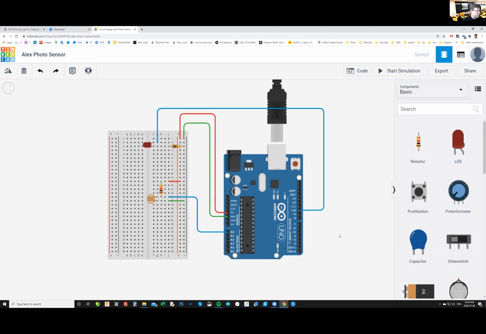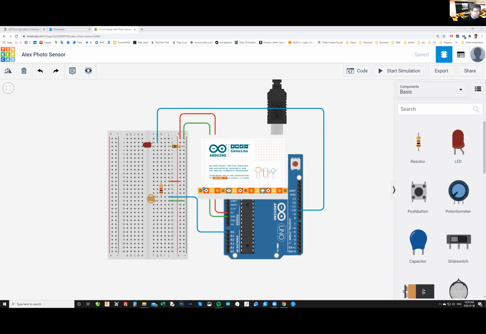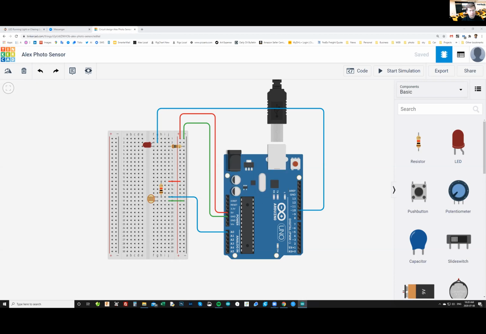Okay, so we'll start with the ifs today. Let's pull out the Arduino IDE. I will keep the schematic on. For those who took apart your circuit from yesterday, please feel free to go to Tinkercad, open up the Alex photosensor sketch, and put it back together. We will test it, and then I will bring up the code from yesterday, and we will introduce some if statements there and see how it works.